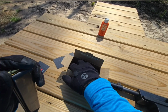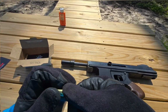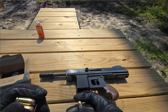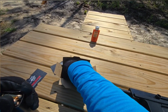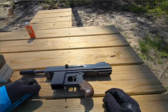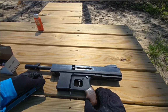So after researching for about half an hour in my car, I finally decided to pick it up. Picked it up for $600. Which, when you can't really find any of them, and you can't find any information about it, you can't really tell if that's a good deal or not. From what I may have kind of figured out, it's a decent deal. Maybe just average, I guess you'd say. You know, but it's hard to tell. Anyways, let's go shoot another mag.